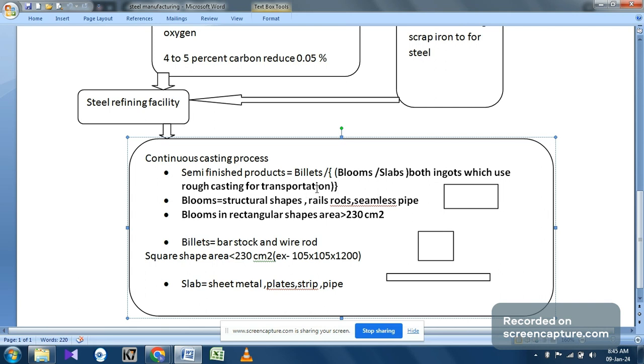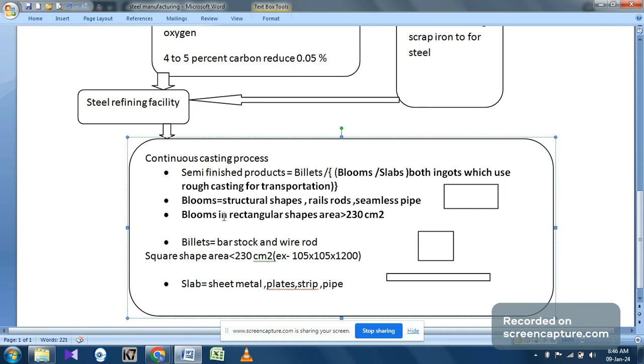These blooms are in a rectangular shape. Basically, blooms are used in structural shapes, rail rods, and seamless pipe.